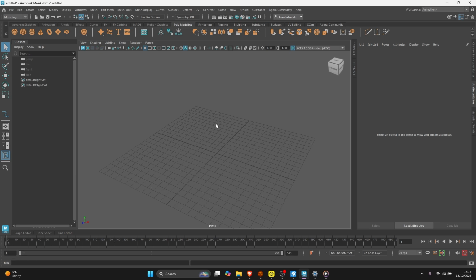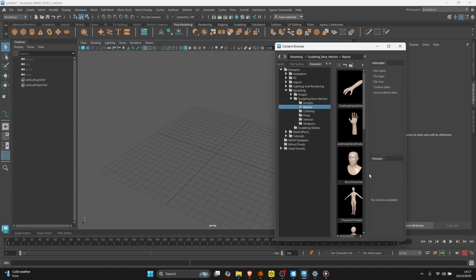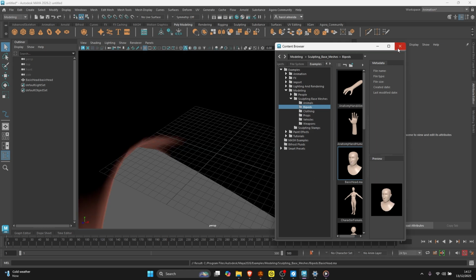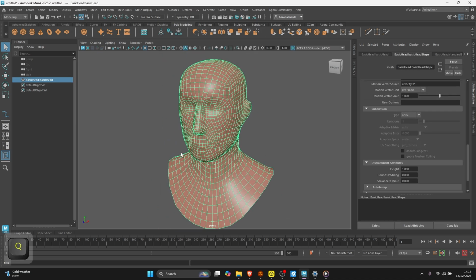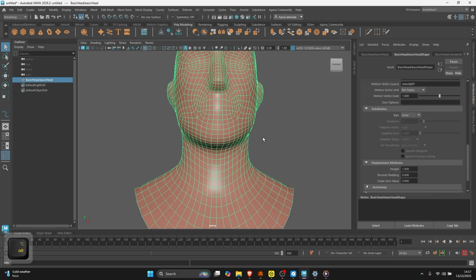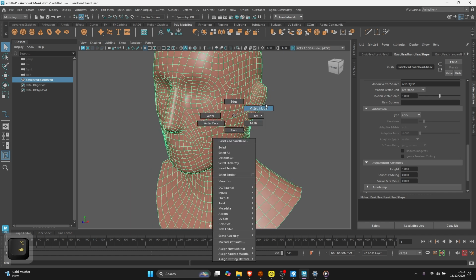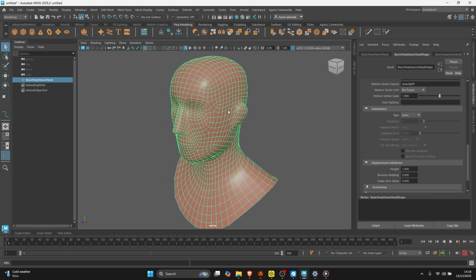Okay, in my case, I'm gonna use a content browser file. Let's just bring in some character. I don't mind which one. They will work the same for this purpose, and it doesn't matter if it's different from your character. Just try to bring your character in here, and you can use the same tools as well. Okay, just select the object. You can see I display my keys in here. You can check what I'm clicking all the time.